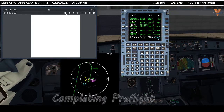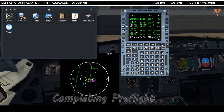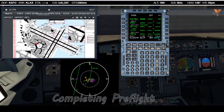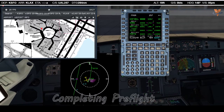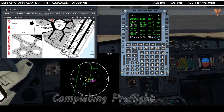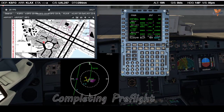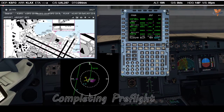For our taxi out route, that's something we do need to look at here really quickly. Let's go over to our airport diagram. So we're right here at gate Foxtrot 1, and we're planning to go all the way down to runway 1 left. So likely we'll push back, go to spot 9, call ground there, and it'll likely be Alpha and Mike 1 to 1 left. We do have a hotspot we'll be going through, actually 2 hotspots, hotspot 3, hotspot 1.